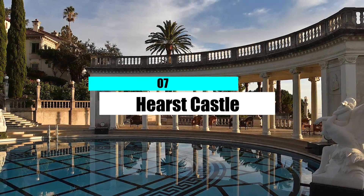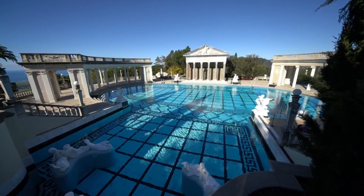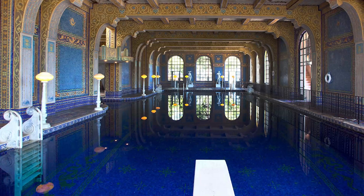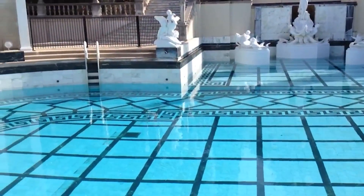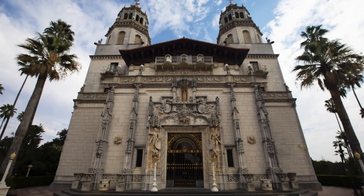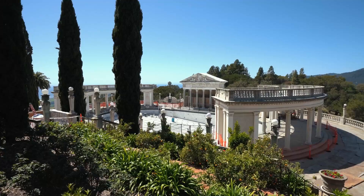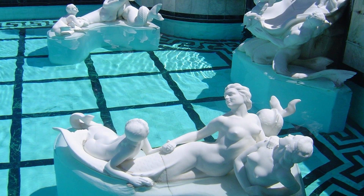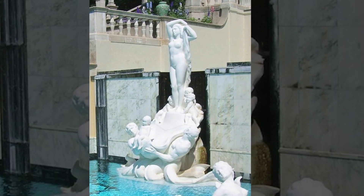Number 7: Hearst Castle. The Hearst Castle in California has two luxury pools that are among the most well-known in the world. The Neptune pool is outside and is 104 feet by 58 feet, while the Roman pool is a bit smaller and is inside. The whole place, including both pools and all the furniture, was built between 1924 and 1936 and cost less than $10 million. Today, these pools would be hard to make again no matter how much you paid. They are made to look like Roman baths from long ago, full of priceless marble and intricate tile mosaics, and both pools are surrounded by great works of art, such as statues made by Italian master craftsmen.